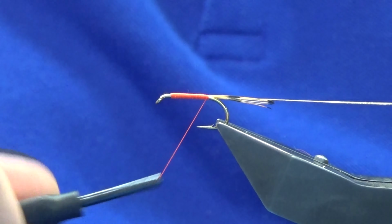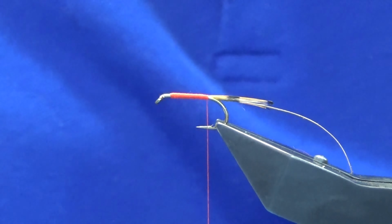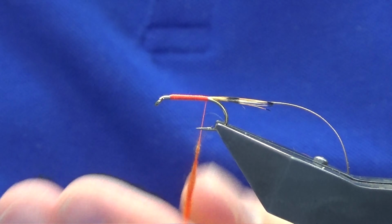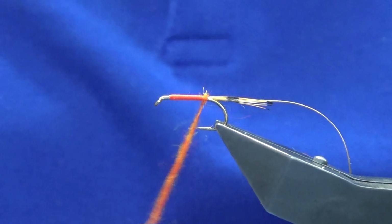Just bringing the thread back down, tied up against the tail. Then the body, you're looking at like a red-orange seal's fur, but more towards the orange side. Now, this is the traditional Irish dubbing that I'm using, and this colour is perfect for this. It has wee flecks of orange through it, and a very, very small tinge of an olive colour. So just work your dubbing up nice and tight. Anything that wants to go forward, come in and just sweep it back.